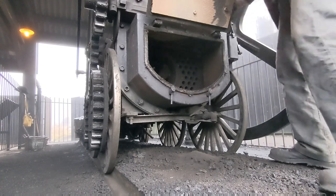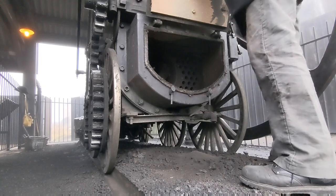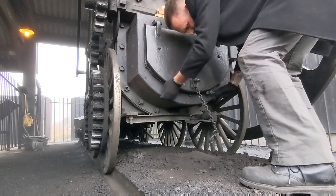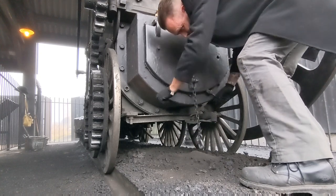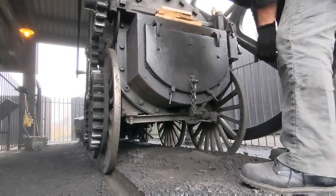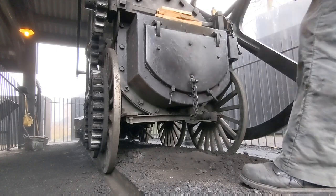Right, job done. Close the smoke box back up. Onto the fire.